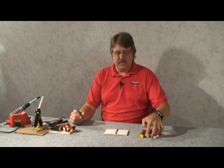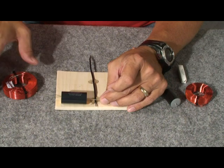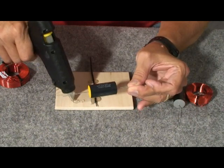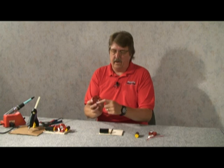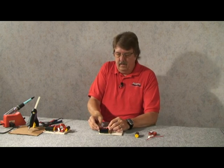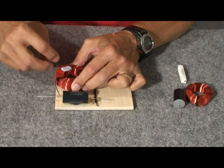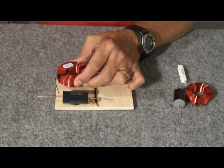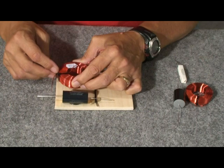We'll start doing the low pass side. The low pass is the crossover for the woofer, and we're going to position the capacitor for the low pass circuit right there, and right behind it we'll put the coil. Just a spot of hot melt glue and we'll lay the capacitor right in it. We'll take the coil — it has a sticker on it for its value. This is the 2.5 millihenry, the big one, and we'll lay it right behind the capacitor. Try to look ahead so we've got enough wire to work with everywhere. This is going to be our positive output for the woofer. A couple more spots of hot melt glue and we'll lay the inductor right in it.